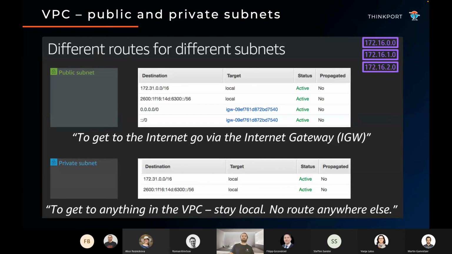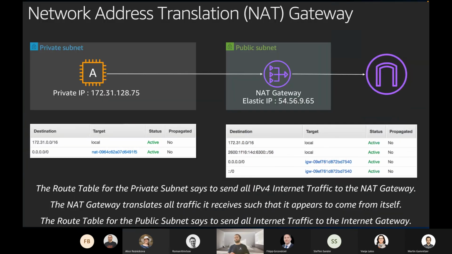But what to do if you have resources in a private subnet? How to connect these to the internet? For this, you can use a network address translation gateway. This NAT gateway is deployed in a public subnet, and you have to add this NAT gateway to the route table of the private subnet.